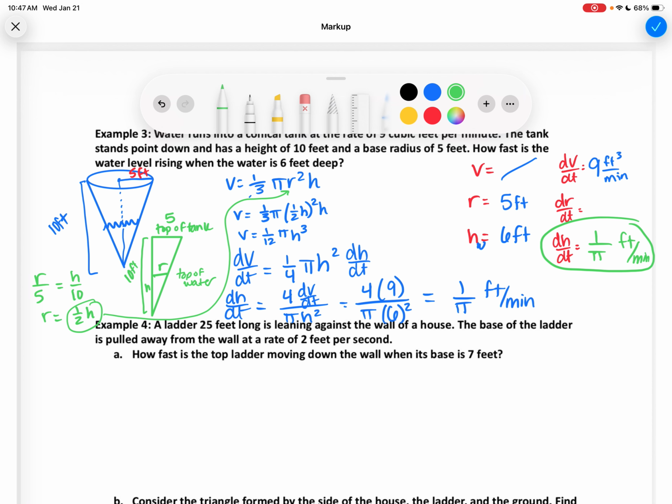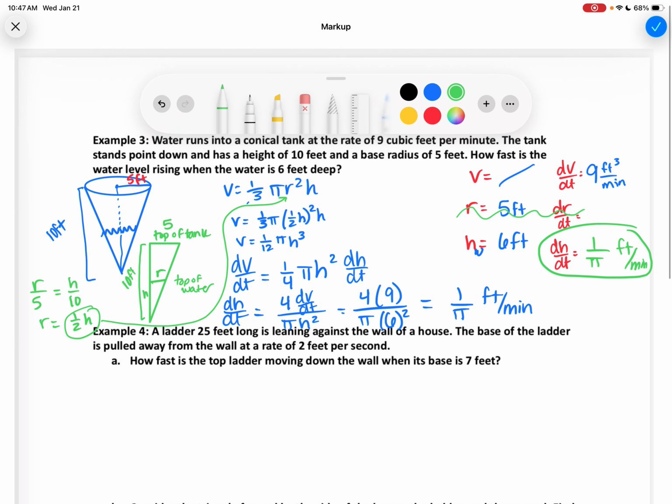So ultimately, because I did this, I really didn't need r. Part of the reason that I chose to solve for r is I knew I wasn't given dr/dt. So I was like, if I'm not given dr/dt, then I'm going to have to get rid of r, because otherwise I can't do anything with that. But this is helpful a lot, even if we do have all the information. But sometimes we have to be careful because it can throw off the answer a little bit. But since I didn't have it there, we had to use that.